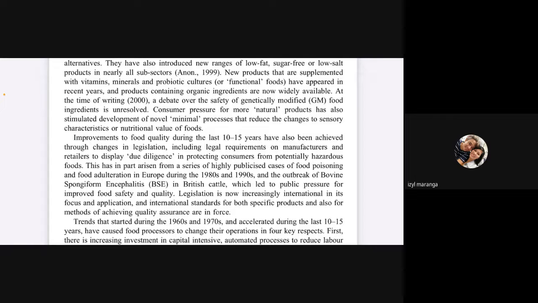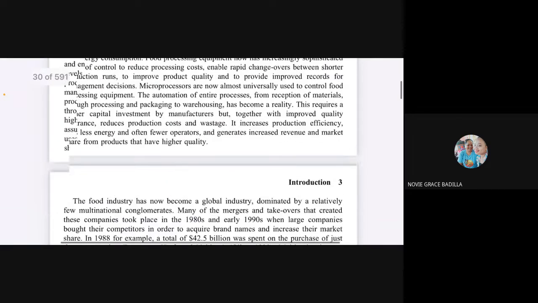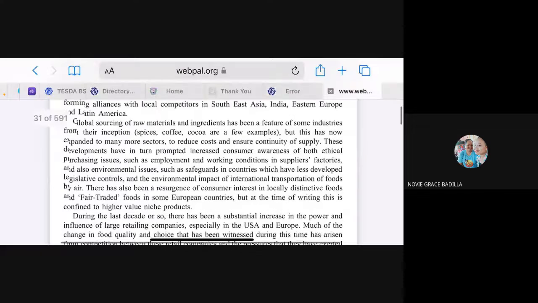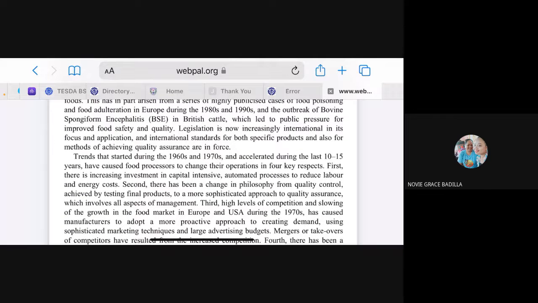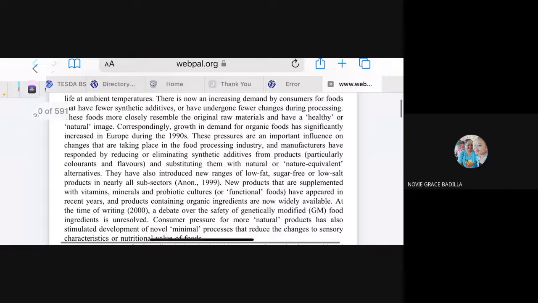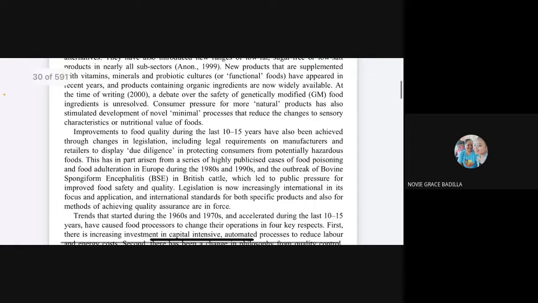So, ano ba talaga ang gusto natin? Like for you, no? Do you prefer natural products or do you want a manipulated products? Parang, ano ba tawag? Synthetic products or natural products? Anyone? Yes, Madam Novi. Pardon po, ma'am. Unsay mas ganahan nimo, natural product or kanang process or artificial? Natural product po.